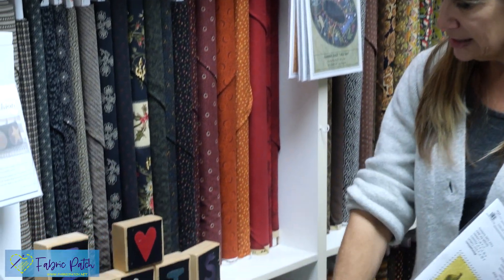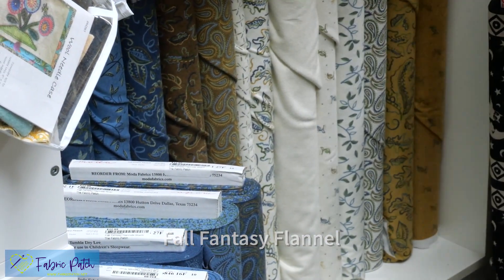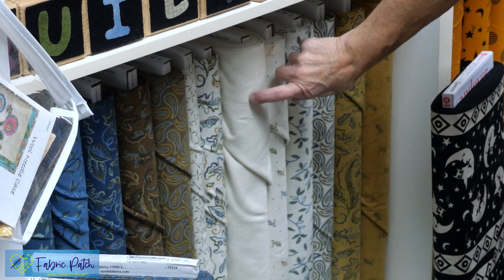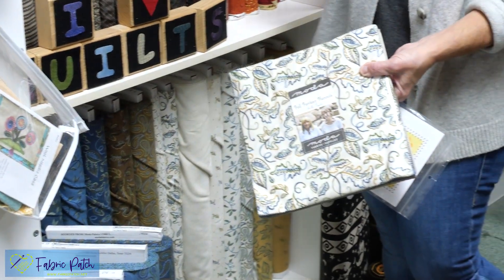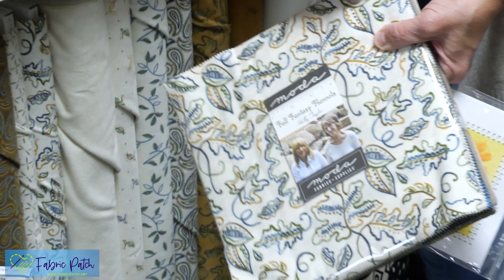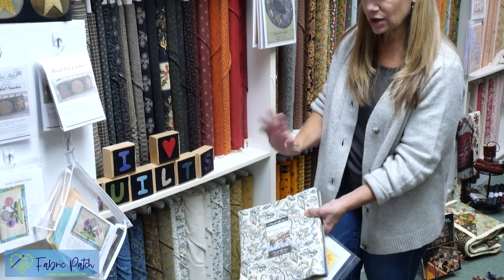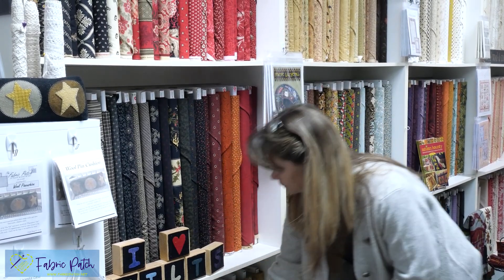One of our newest additions you may have seen in our Wednesday evening box opening is this beautiful flannel line called Fall Fantasy Flannels by Moda. We had ordered a couple of extra bolts of the beige solid. There are no pre-cuts left except for a couple of layer cakes. With one layer cake and a yard of fabric you get 72 ten-inch squares — sew six across by seven rows for a 60 by 70 quilt, add a border or two, and you're done — a beautiful flannel Christmas gift.